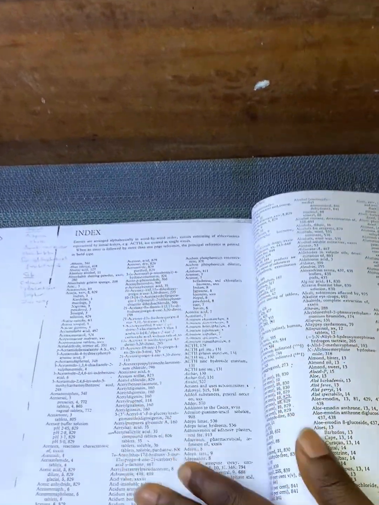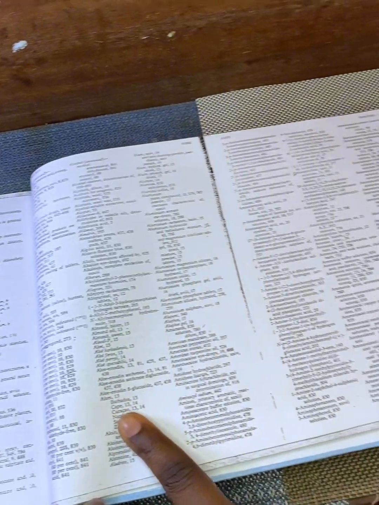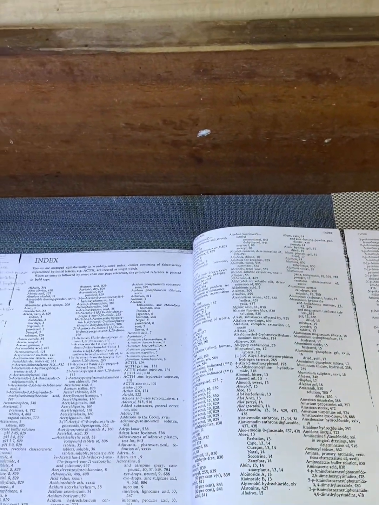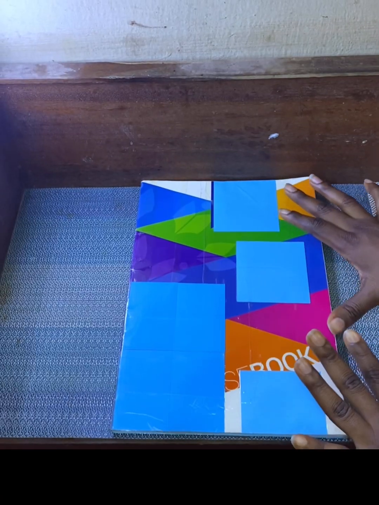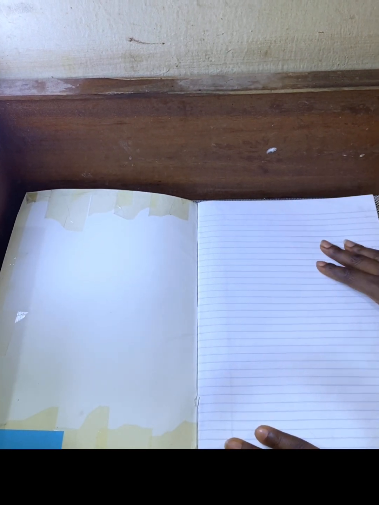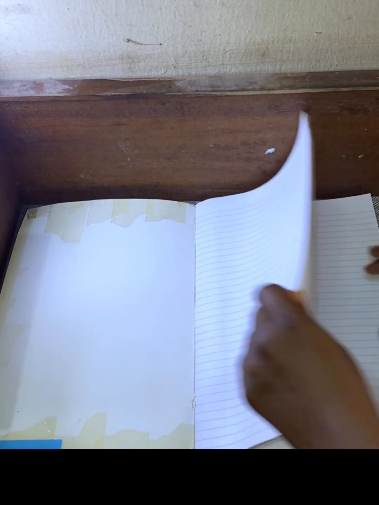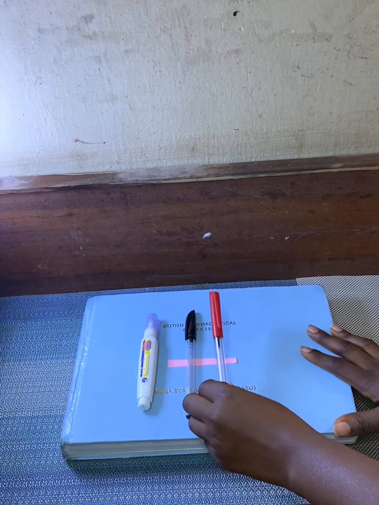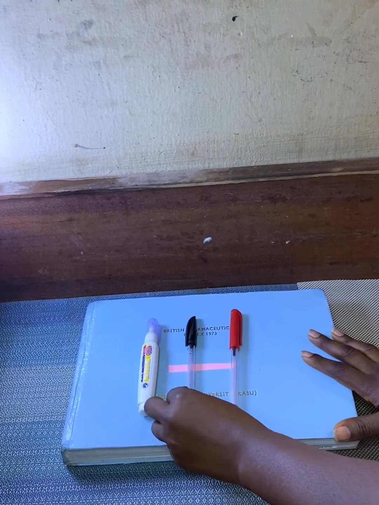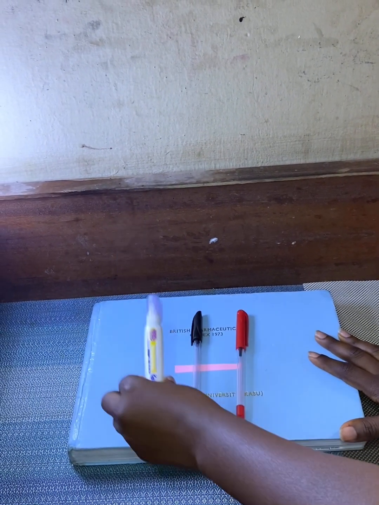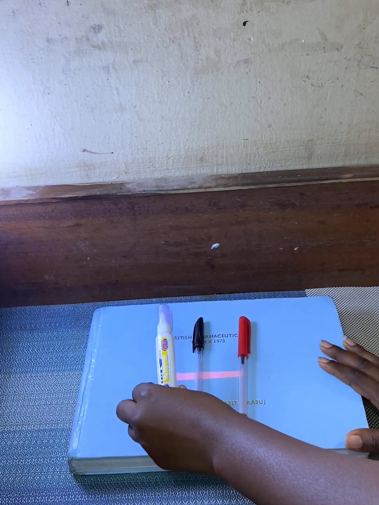Now, the preparations there bear the page numbers, which is how you can locate any preparation you're looking for. Next, you need a hardcover long note. Always remember, do not start your report on a single page. Always begin on a double page like this. Lastly, you need a red pen for external preparation, a black pen for internal preparation, and a correction fluid to erase errors and for neat representation.